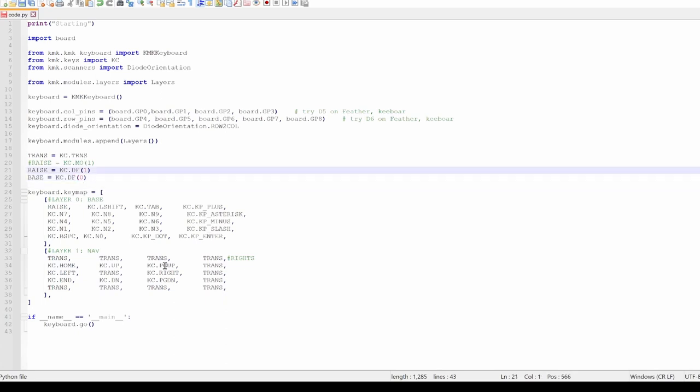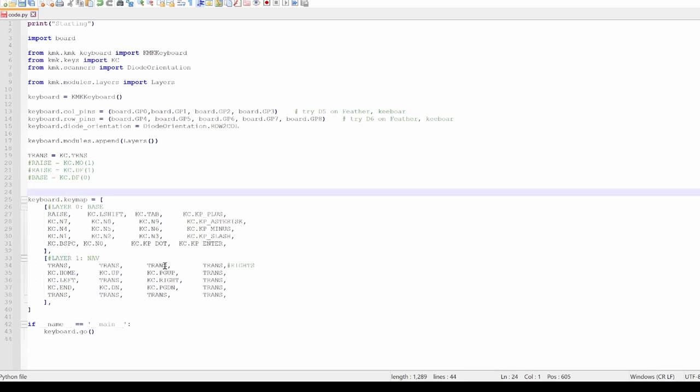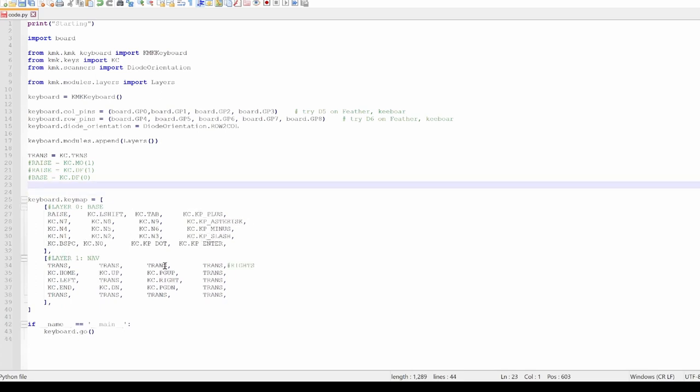But let's say I don't want to do this either. I'm going to go ahead and comment this out so you can uncomment exactly what you want. And I'm going to define what I want. So I'm going to make another one called raise. And I am using raise specifically so that I don't have to go and change my key maps. I don't have to define this in my key map. It's all up here at the top where it's really easy to access and really easy to edit.